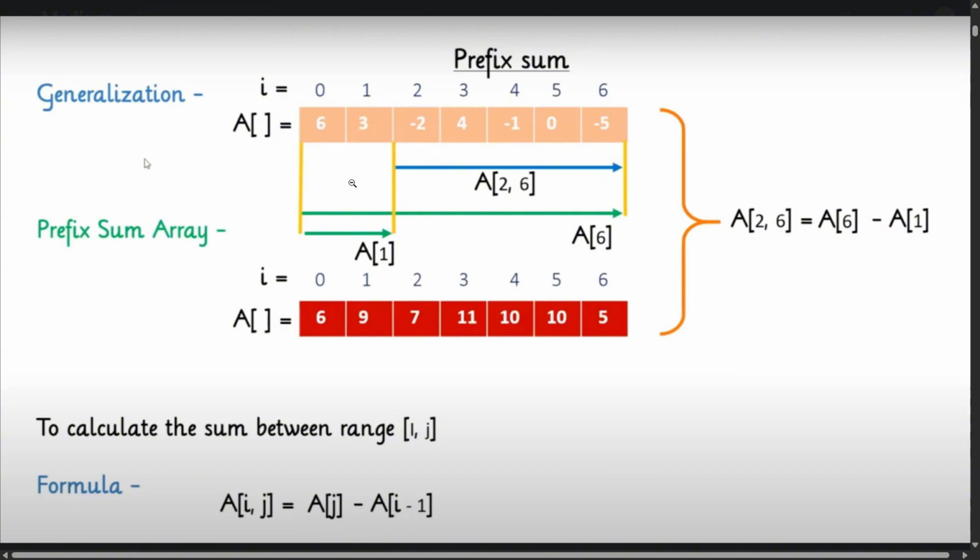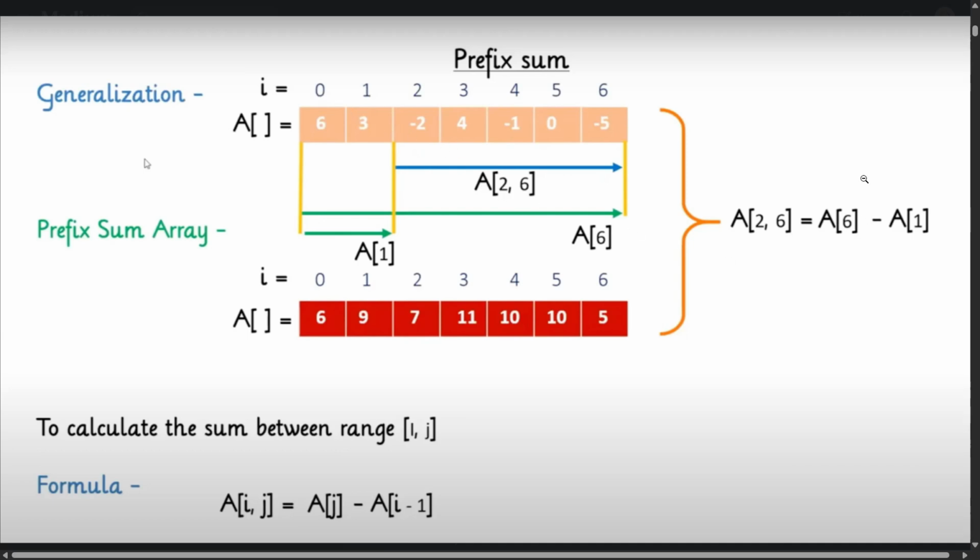Here it is 6, next it will be 6 plus 3, 9, next it will be 9 minus 2, 7. We do this for all the values. Now if we need to calculate from i to j, suppose here 2 to 6, we first calculate from 0 to 6, and then subtract from it the sum from 0 to 1.